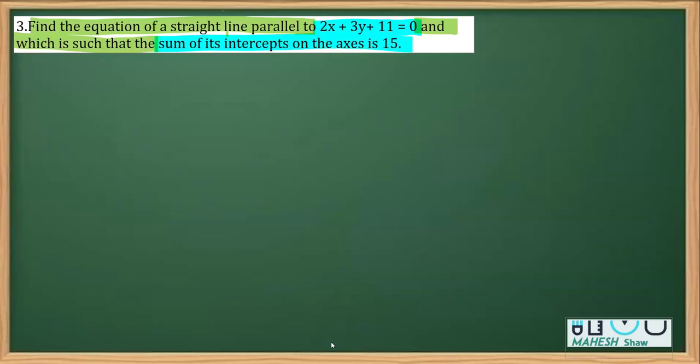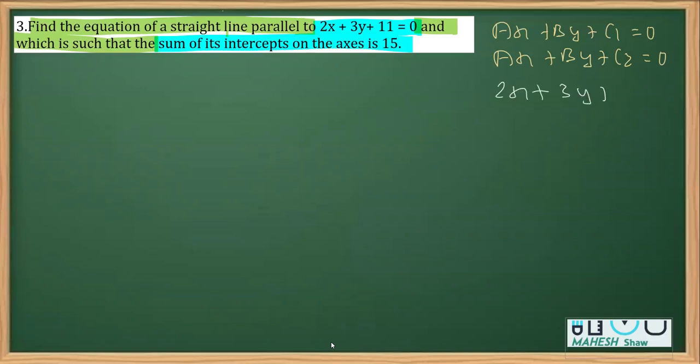Now, what do we know about two equations which are parallel? They are in the form of, say, ax plus by plus c1 is equal to 0, and the other one parallel to this will be, say, c2. So this is the equation of two parallel lines. If I'm given that this is one such equation and I have to obtain another equation which is parallel to this, what I'll be writing is 2x plus 3y, and I replace the constant with, sorry, c. Now we have to obtain the value of c.